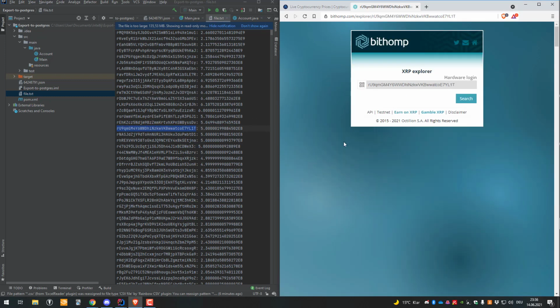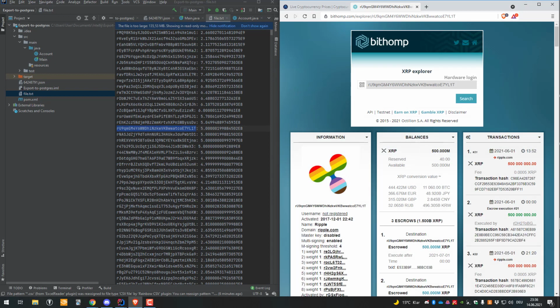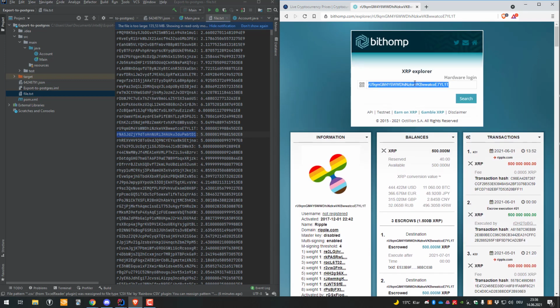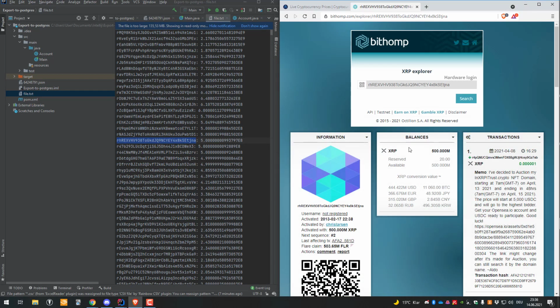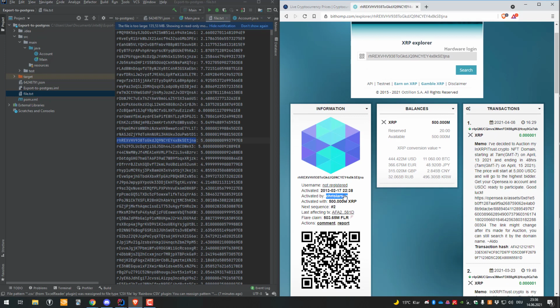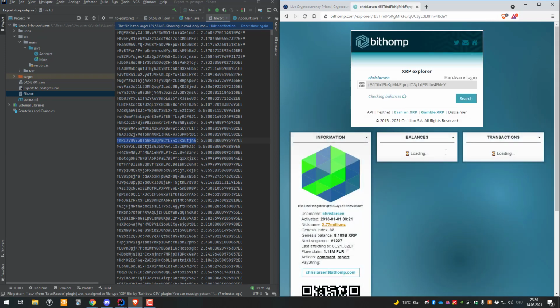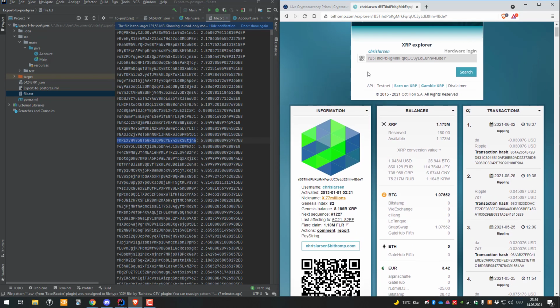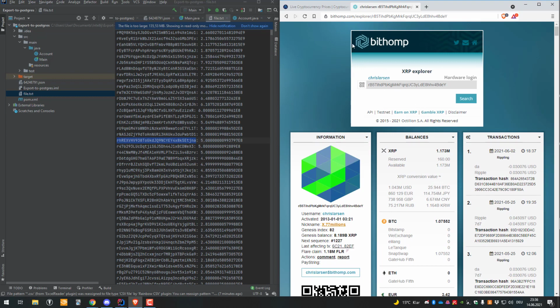We've got another Ripple account with 500 million XRP. Again there's multi-sign activated. So what's the next one here? There's another Ripple account with 500 million XRP. There is an account, okay, this one was activated by Chris Larsen. So this account with 500 million XRP was activated by the account Chris Larsen, so maybe it's his own holdings. I guess so, it's just an assumption here. I don't know. Let's go on.